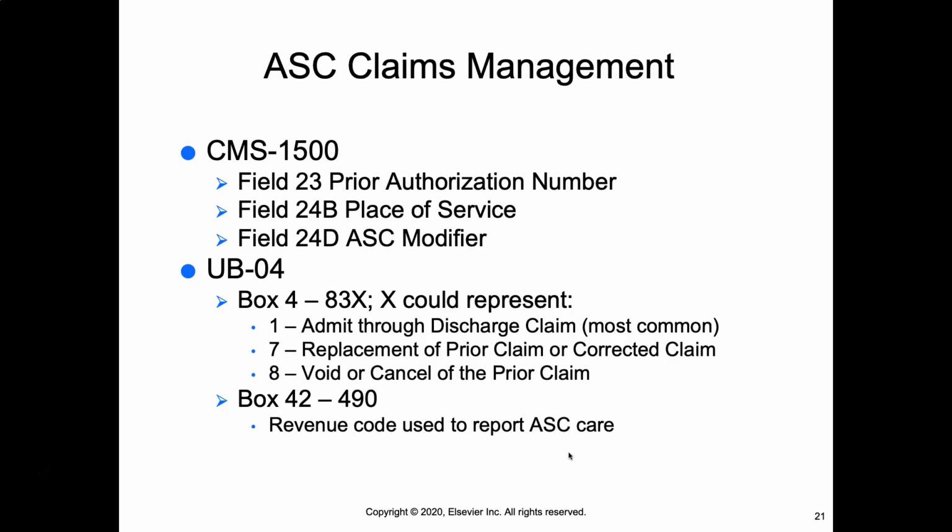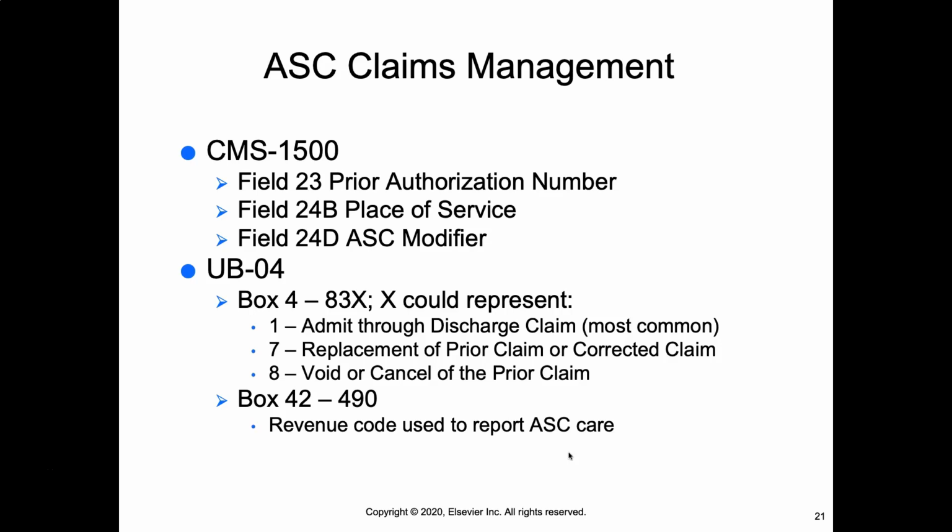When it comes to claims management, and we just did this a couple of weeks ago, week 14, I think it was, we talked about CMS 1500 forms, and you had to practice filling one of those out. Well, when it comes to ASC, there are a couple of fields that absolutely have to be completed, and that includes field 23, 24B, and 24D. And so they just list those here.